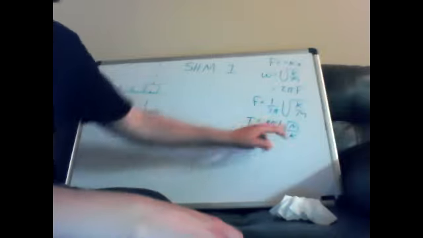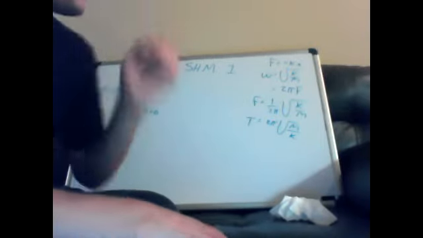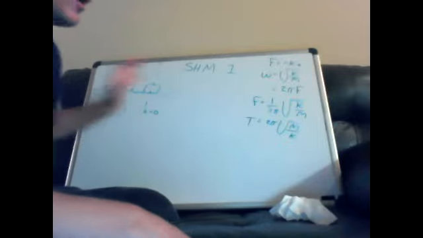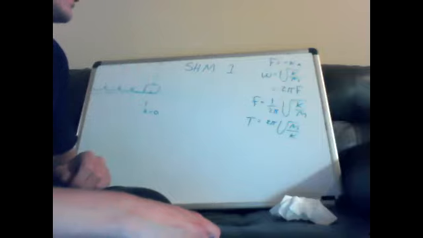And if you notice with these two equations, let me just take the period one, that as the mass increases, the period also increases, which makes sense, right? If you have a very large mass on the end of a spring, then it's going to take longer for it to move back and forth. And so hopefully that makes sense.